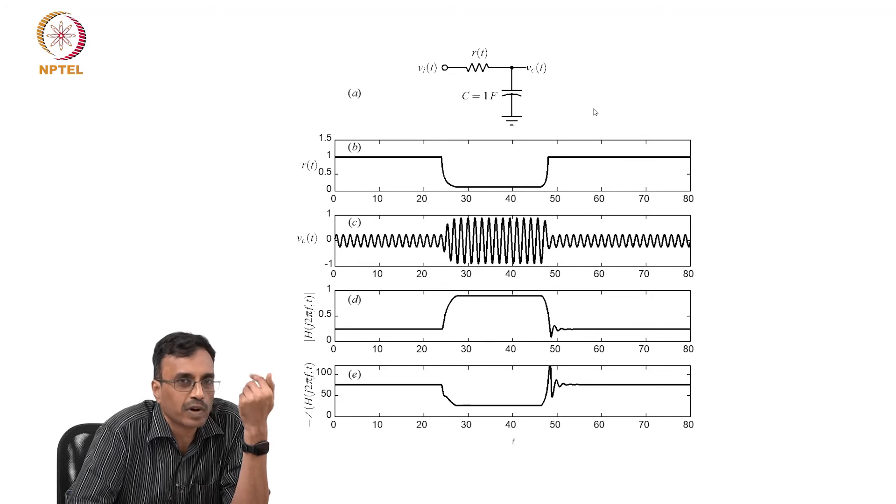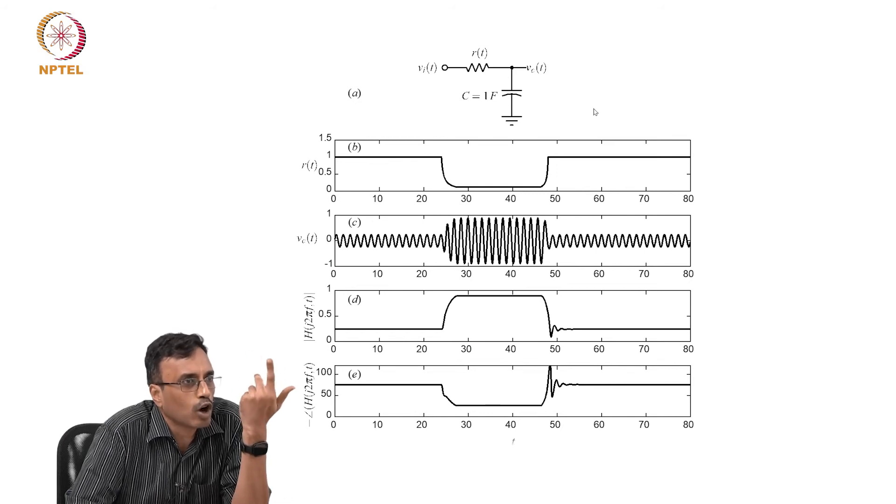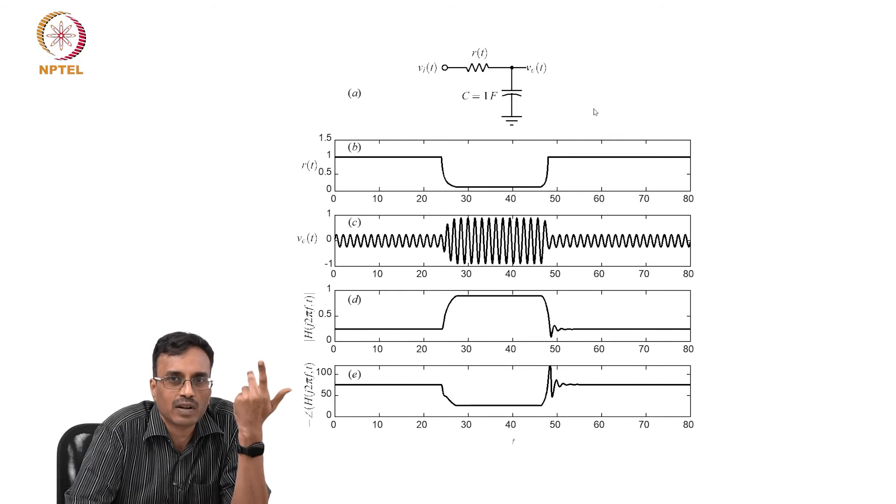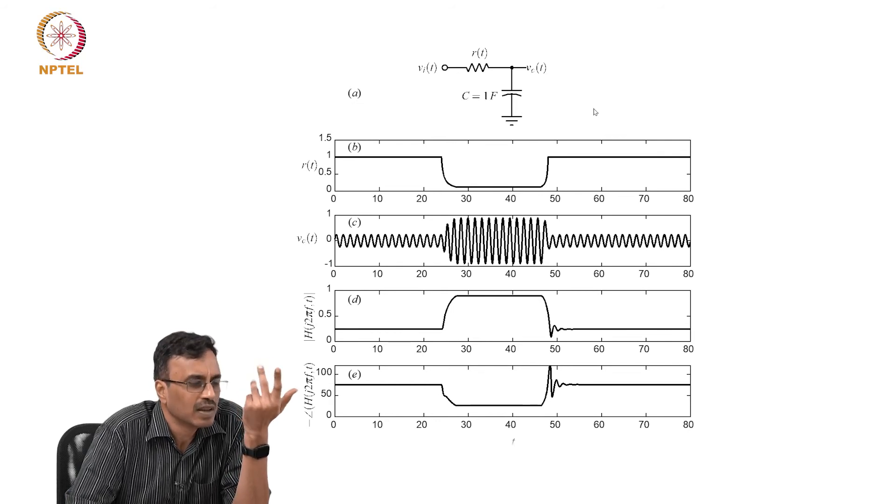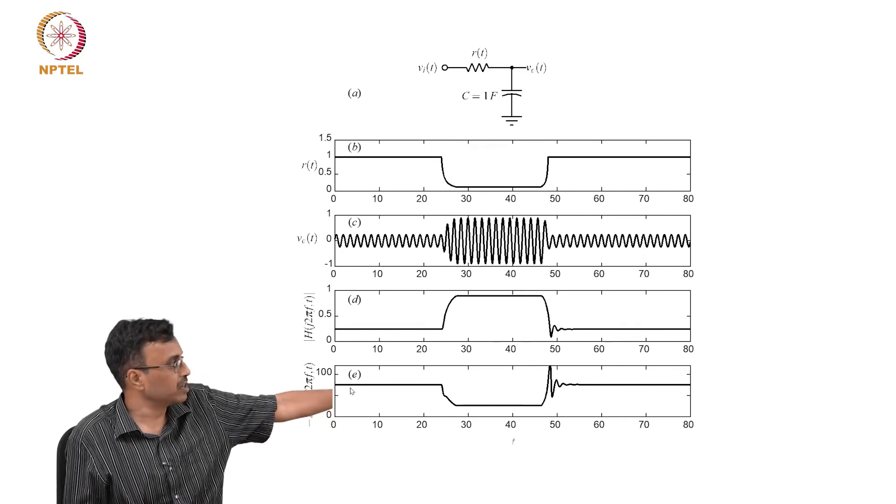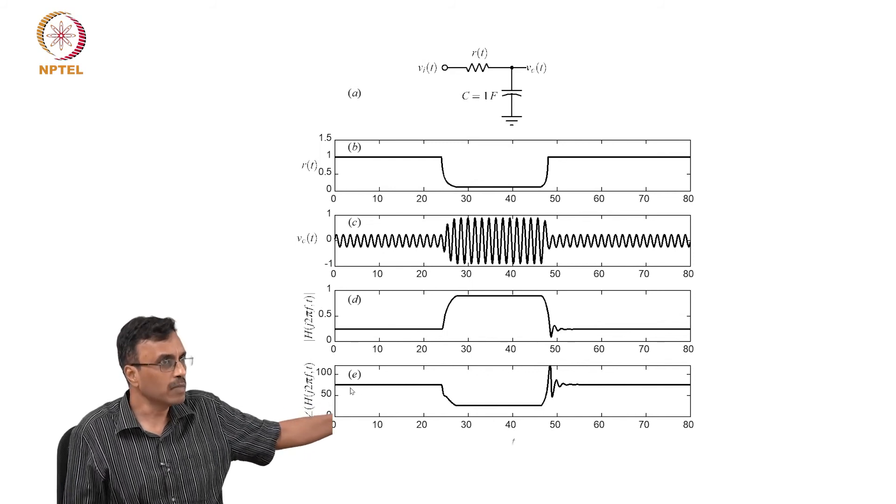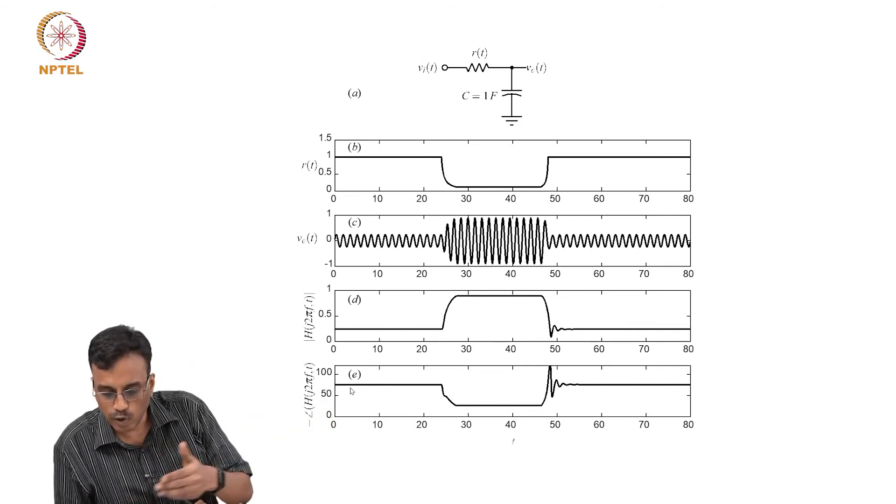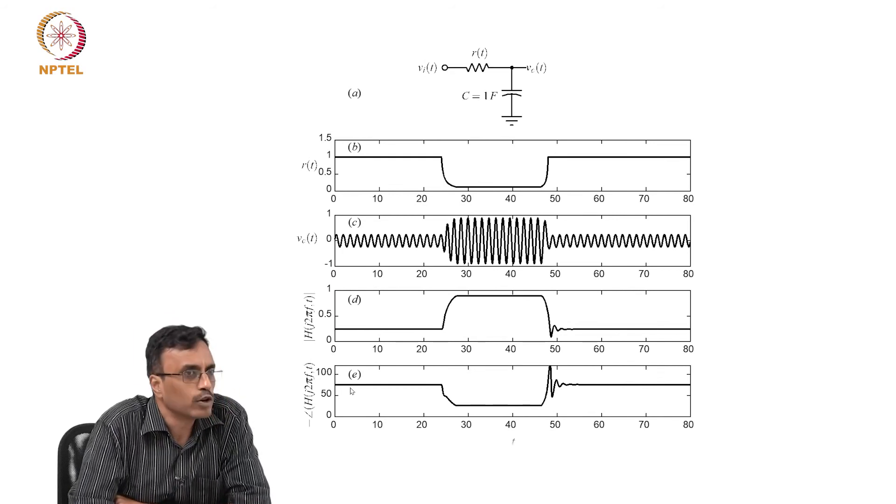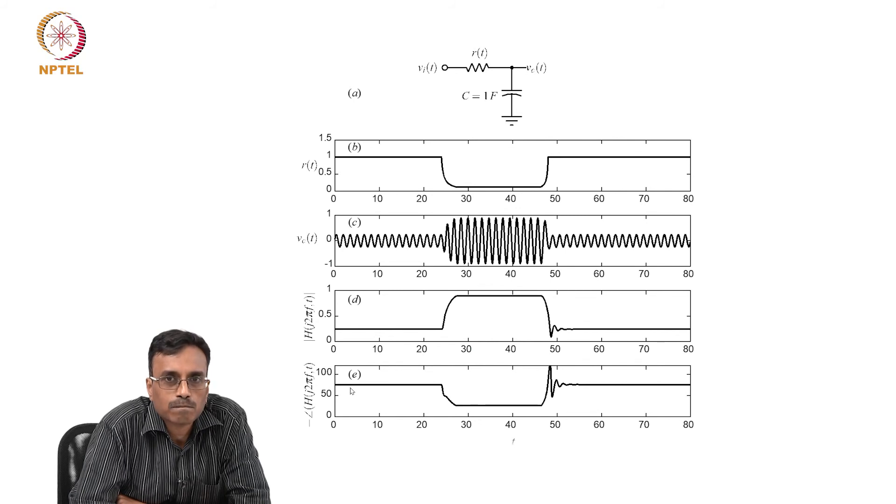What comment can you make about the phase shift? You have a first order RC filter, you're putting in an input sinusoid, the magnitude of the output sinusoid happens to be much smaller than what you put in. What comment can you make about the phase shift that you should expect between the input and output? Large - close to? You should expect a phase shift close to 90 degrees and this is indeed what that computation shows you. If you find the real part of H and the imaginary part of H and then convert them into polar form and plot the magnitude and phase, you can see that the magnitude is very small, something like 0.25 or something. And the phase shift is - since the magnitude is so small you should expect the phase shift to be somewhere about 90 degrees.